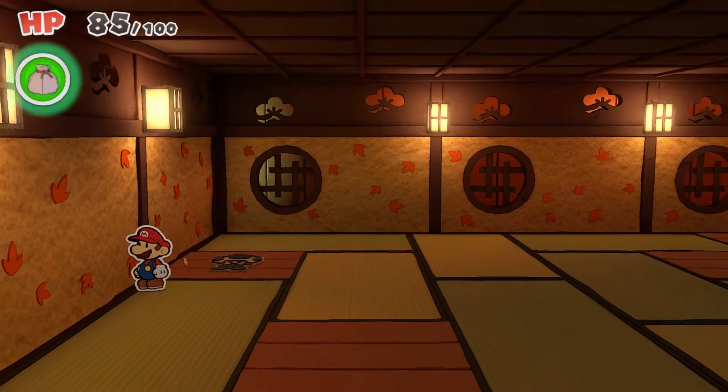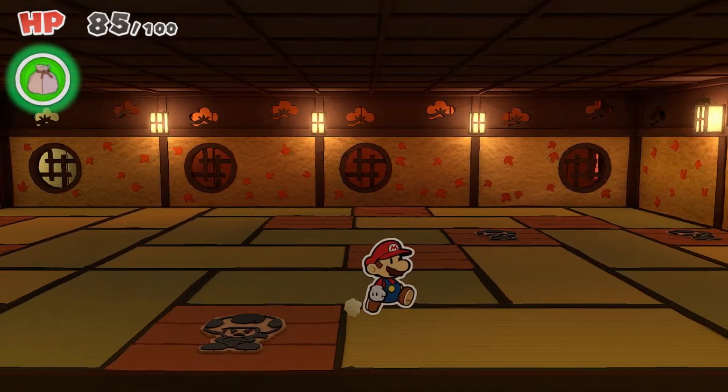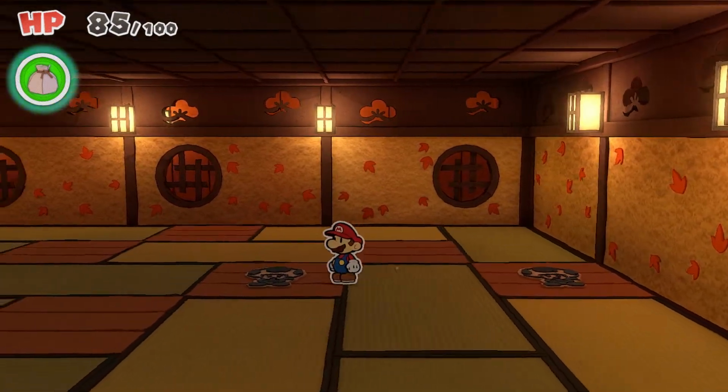You can see me going around. I'm checking a whole bunch of things because, like I said, I had missed one, and I was worried I'd missed something in this room. But they are all on the floor in this first little area, so don't worry. If you just flip over every panel, you'll be good to go.